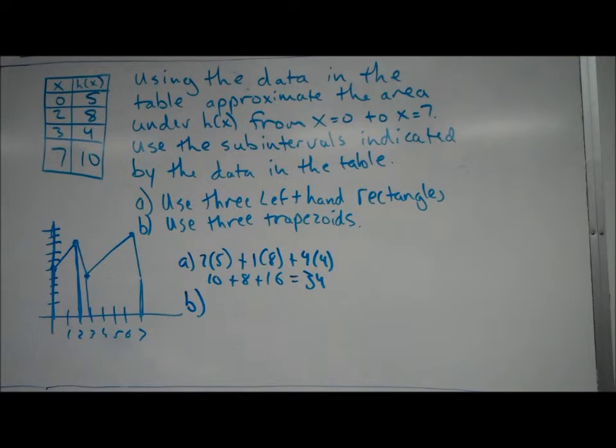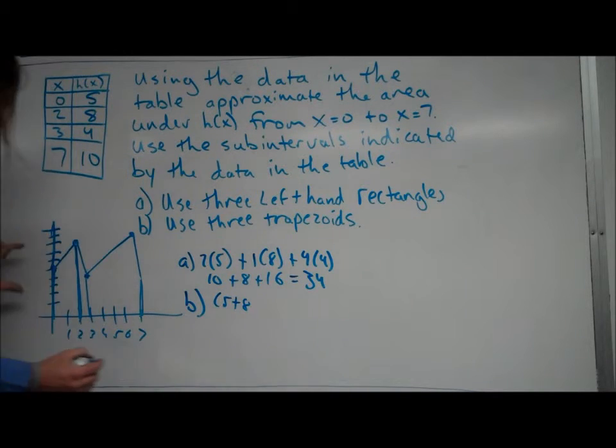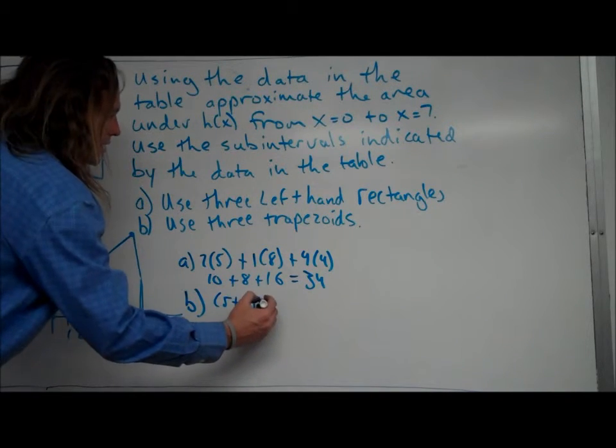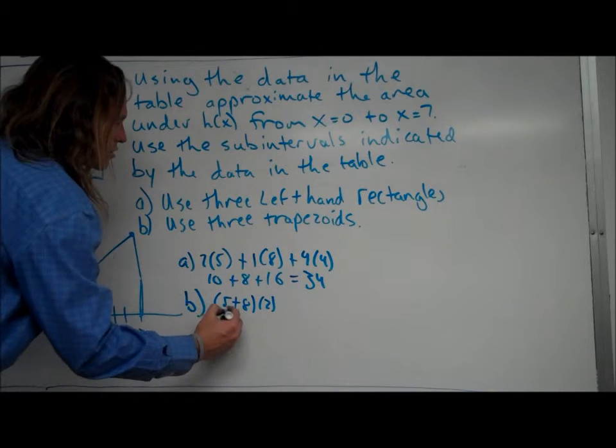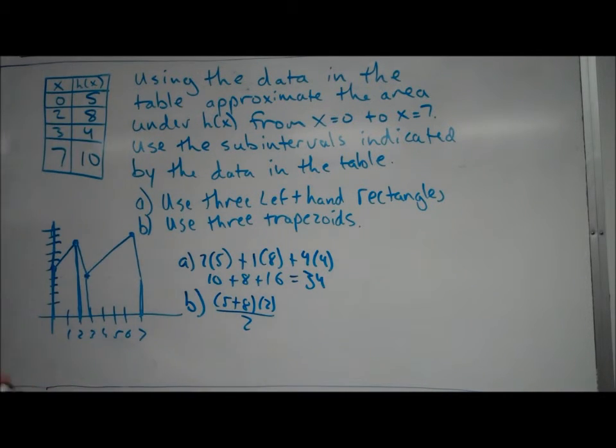So that's how I would draw those out, to find the area of those. The first one, so I have, this is base 1, this is base 2, so it's going to be 5 plus 8. Since that's a height of 5, that's a height of 8. The distance in between the two bases is the height, which is 10, I'm sorry, which is 2. And then for the formula, I have to divide by 2.